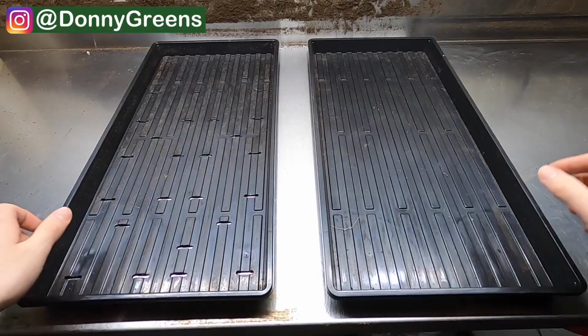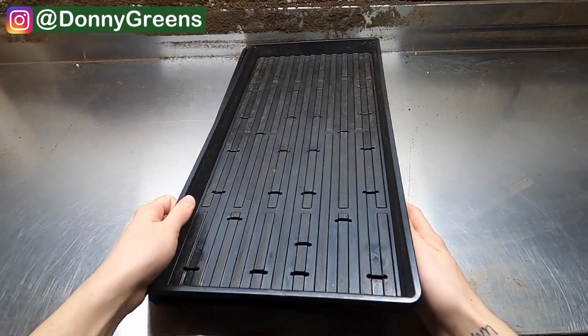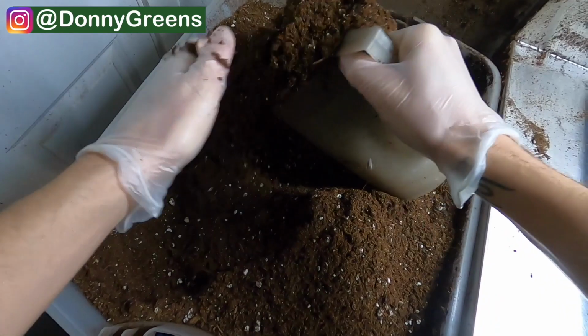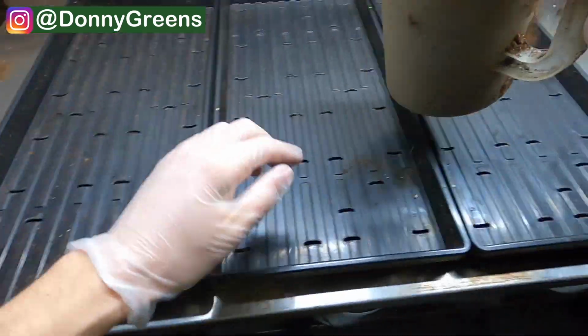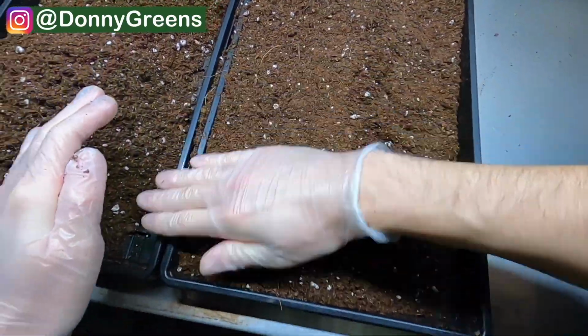First, you're going to get your trays ready by placing a tray that has holes inside of a tray that doesn't have holes. This is called a tray set. Next, fill the tray set with your preferred growing medium. I'm using a potting mix made of perlite and peat moss. Spread the soil out evenly without pressing down.